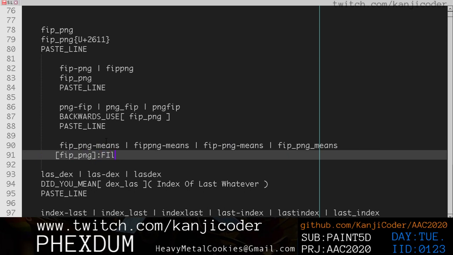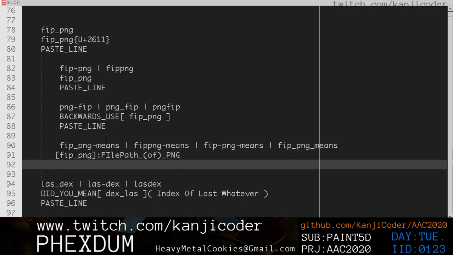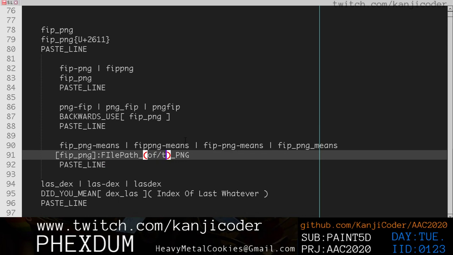So this is file path of PNG, right? It's a file path of slash 2 PNG, right?